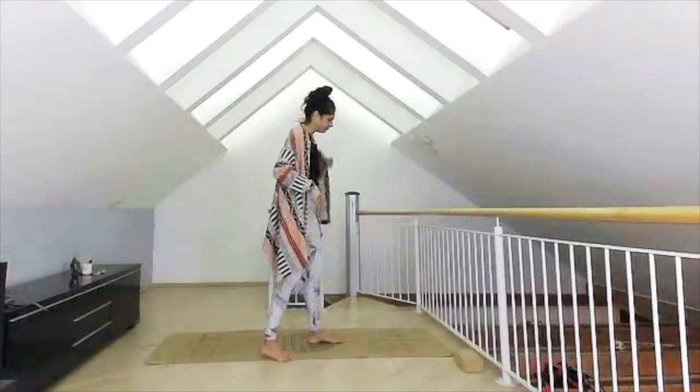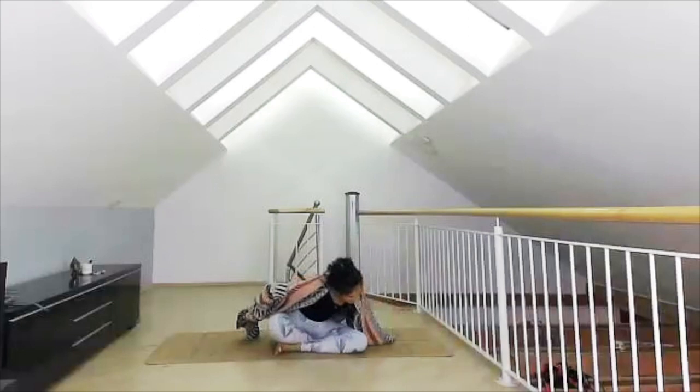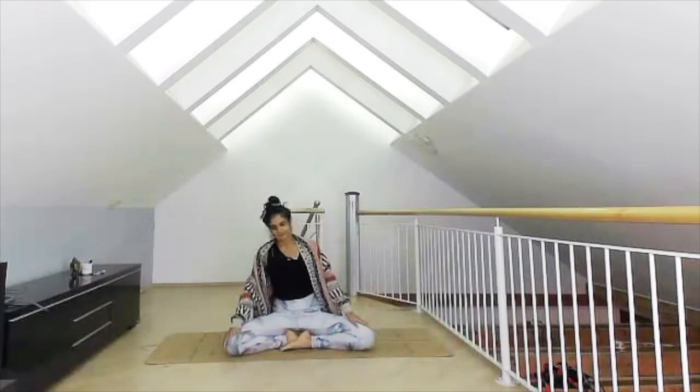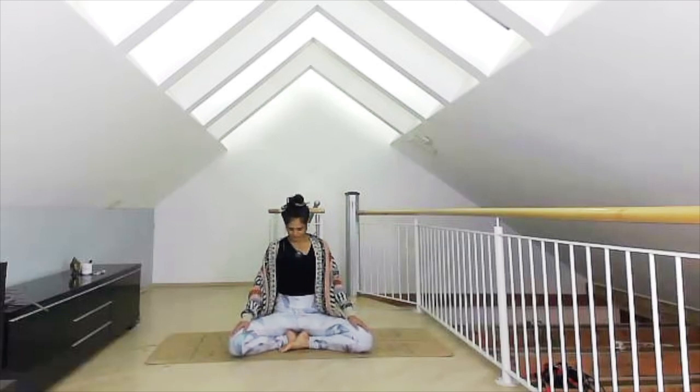All right. Come to a seated position. You can sit on a block if you like. Roll the shoulders up to the ears, back down and away. We'll take 3 big breaths together. Fill the back of the body with breath, stretching the spine, spreading the kidneys. And as you breathe out, relax the shoulders, let the chest come down, pull the belly up and in. Same thing as you breathe in, but this time let the ribs come out as well. The sides of the body stretch. Releasing the front of the body down and in as you breathe out.